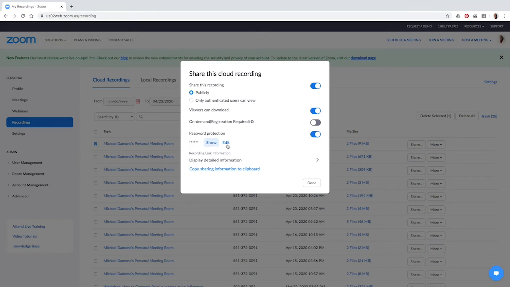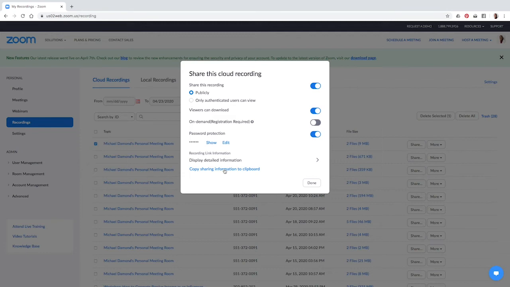So what will happen is if I just make sure I have this password protection on, I can either create a password or turn the password protection off if I'm not worried about it. I want to make sure that I have this on publicly so that way anyone who has the link has access to it. And then I can decide if I want viewers to be able to download or just view, which is great because then people can't download your content and then distribute it without your knowledge.